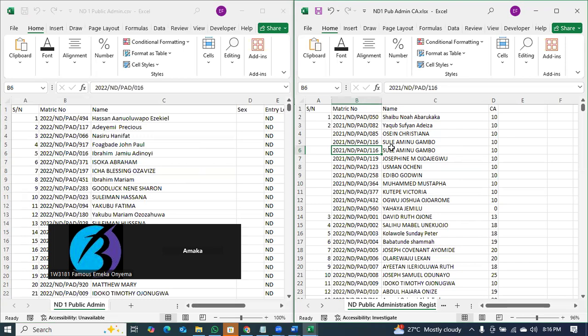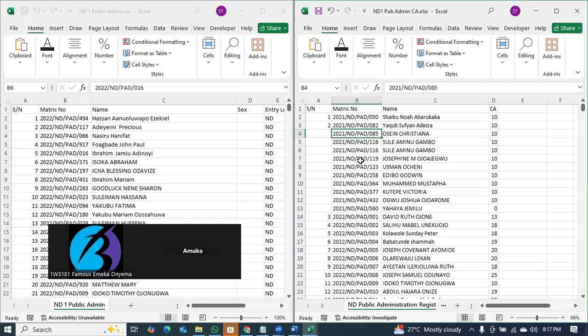So if we decide to make use of this list here, we have two problems. There will be people who are legitimate students of the school who have registered and paid their school fees, but they are not here. It means they cannot write the exam, because if we use this list as the right list, they cannot write their exams. Secondly, if we decide to upload, we will also be uploading some people who have not paid school fees but who wrote the test. Now, Amaka, do you understand the problem definition? Yes, sir. Can you rephrase it for me quickly?